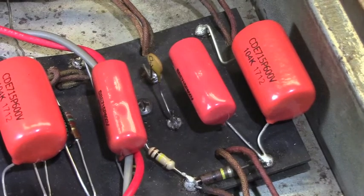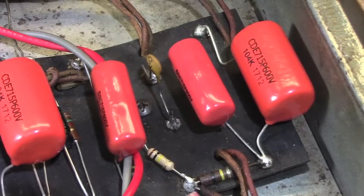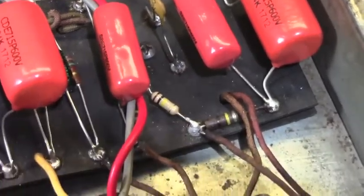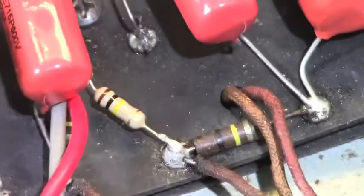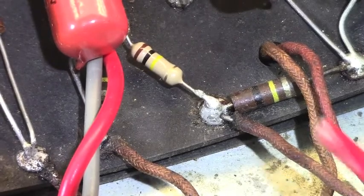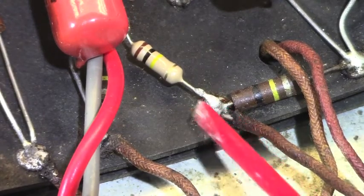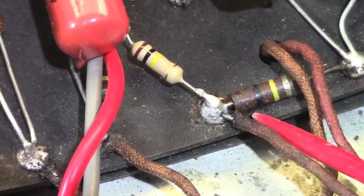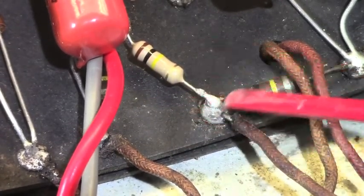There's a lot to show here, and I just want to go through a little bit of this. There are a whole ton of really bad solder joints right here. I'm going to try and zoom in on this so you can see it. Hopefully this bad boy is going to cooperate. My tripod is less than state of the art, but we'll see. You can see this solder joint right here. There are just a ton of these like this in this amp. This wire here doesn't even look like it ever took the solder. The joint is very cakey and clumpy and malformed.